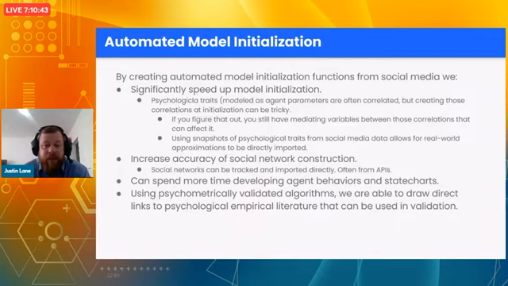Doing that significantly sped up the model initialization and validation. Now, naturally, bringing that much data into a data pipeline does slow down the initialization pretty substantially. But having to do it only once, and knowing that your model validation is largely outsourced into other technology that's been well researched and has scientific peer-reviewed publications backing it up, allowed us to focus more on the behavioral functions of the simulation itself and how we can present these results to stakeholders, than trying to get bogged down in the often months and months long process of validating some of the initial assumptions.